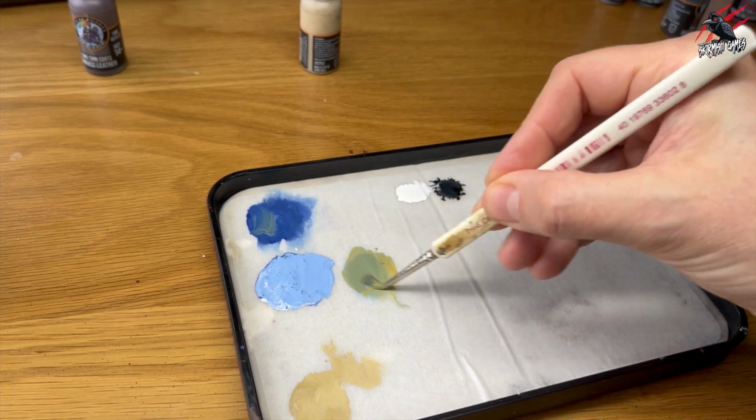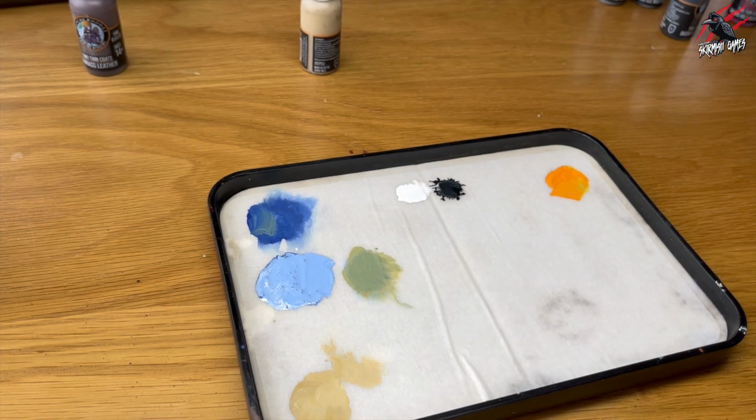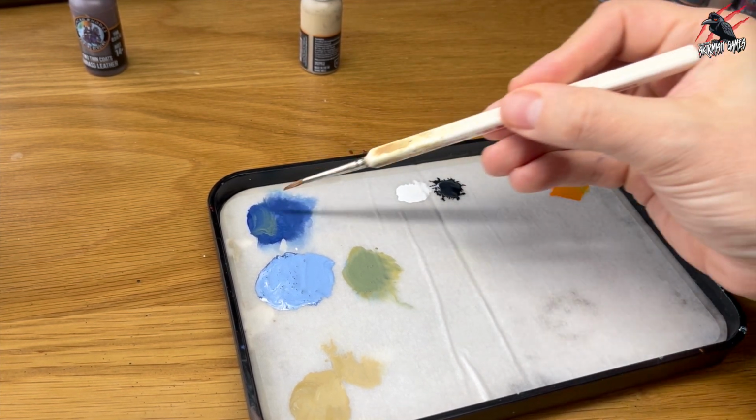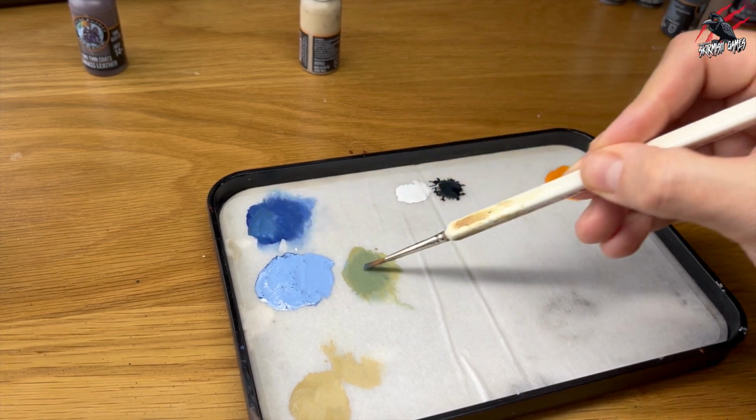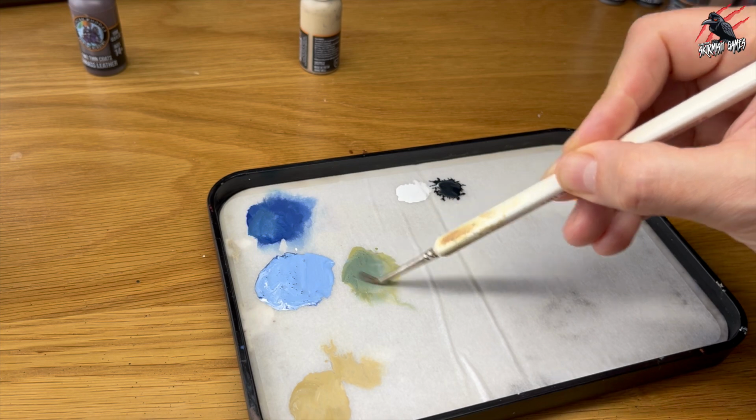So just keep adding it, mixing it together until you're happy with the colour, and then using that as a base is going to be a nice contrast to the banner. So we're going to have the cloak and the banner, 2 different blue colours, but they're going to work really nicely together.